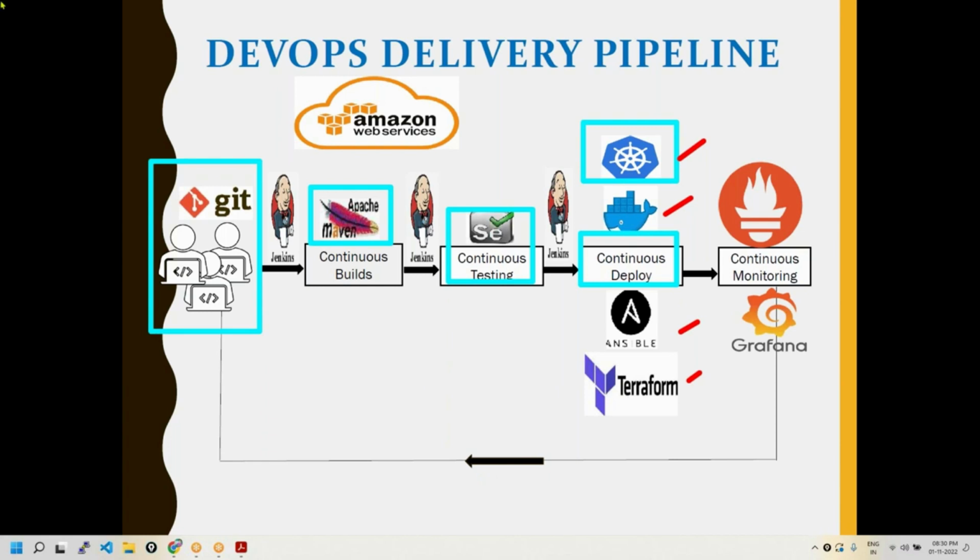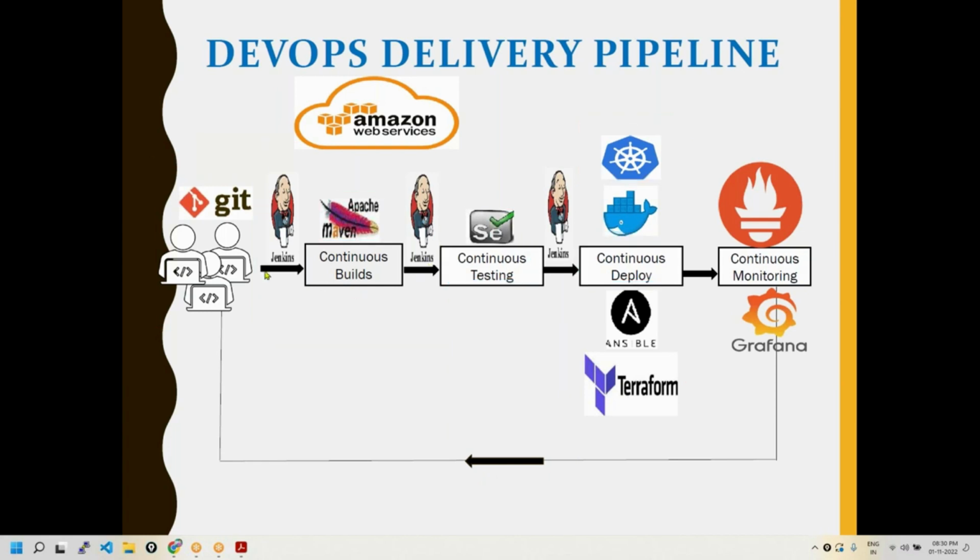So let me just give a brief on this. Whenever a developer writes the code, they place the code in a version control system. What is a version control system? I'm not going to take that up now. Just understand Git is used here. Then you may have a question: developers place the code in Git, why should you know it? You should know it for many reasons, because you will be pulling the code from Git and doing the continuous builds. You have to pull the code from Git and do the builds. So we'll be learning Maven.